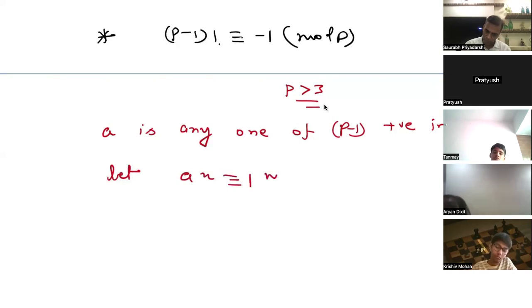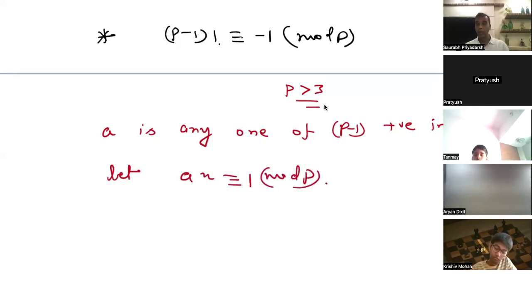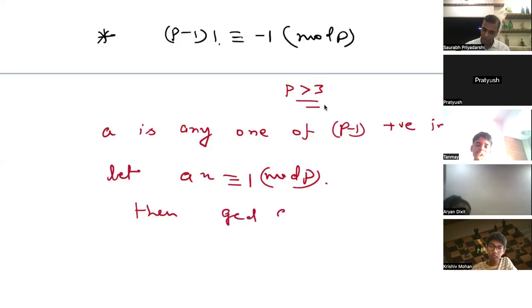Let ax ≡ 1 mod p. What we have done is the Chinese remainder theorem. Remember, every time we can find the value x, x1 and all this. So I'm using the linear congruence ax ≡ 1 mod p. Then 100% I can say GCD of a and p is nothing but 1. The converse we have done: if GCD of a and p is 1, then we can find ax ≡ 1. Always there must be the number, right?